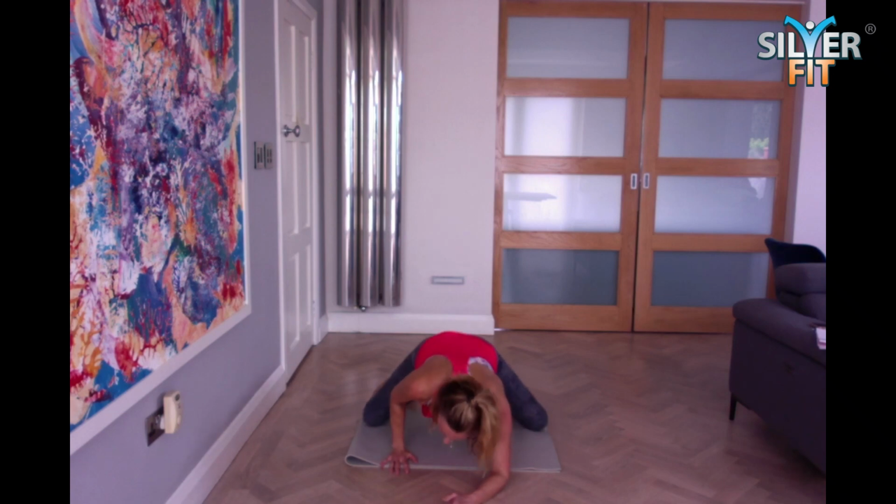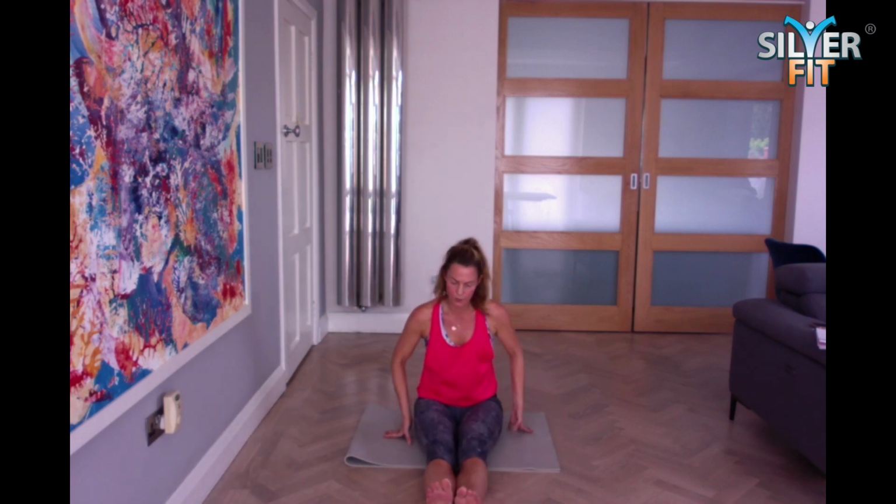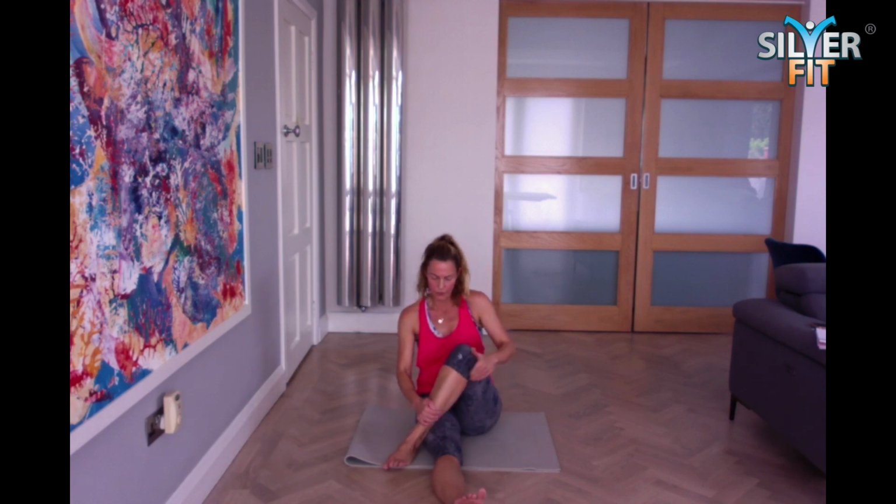Okay, and then gently come out of that stretch. Now, then we're going to go into a seated side stretch. So put your legs out in front of you. Let's take the left leg and hook it over just on the other side of the right knee, and then take your left arm, actually let's do it the other way, so opposite arm, opposite leg. So you've got your left leg bent in front of you. So breathe in, take your opposite arm and try and bring your left knee towards your chest. Breathe in, pull yourself up high and then twist behind you.